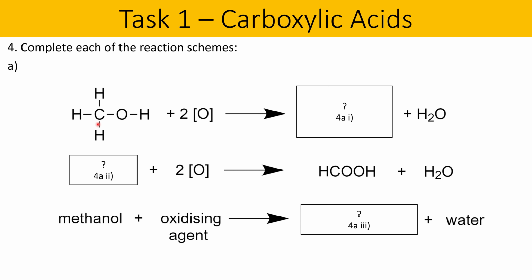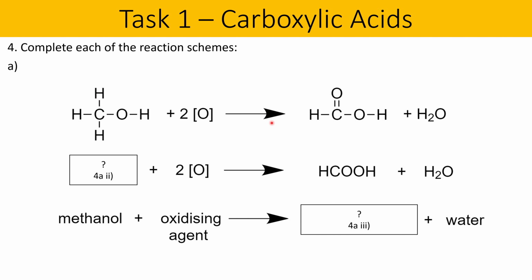So have a look at this to begin with. We've got methanol here. So this is an alcohol. So undergoing oxidation, this one would turn into methanoic acid. So what we need to do is on the carbon that's on the OH, so the carbon that's got the OH bonded to it, we need to add a double bonded oxygen and remove 2 of the hydrogens. So our structure should look like this.